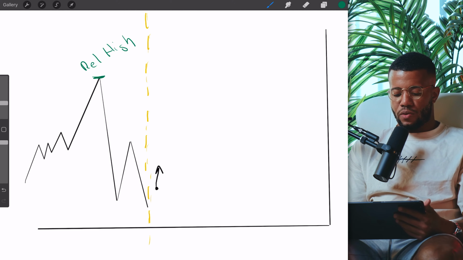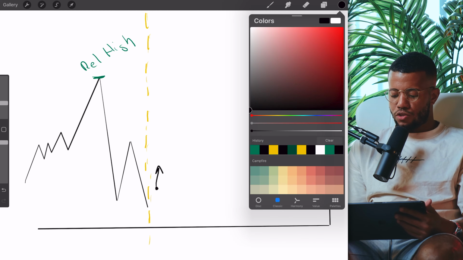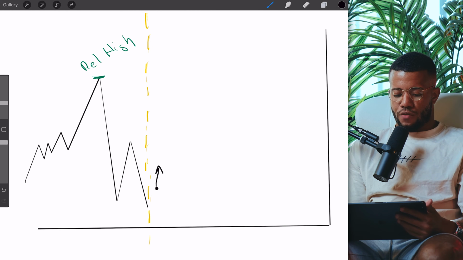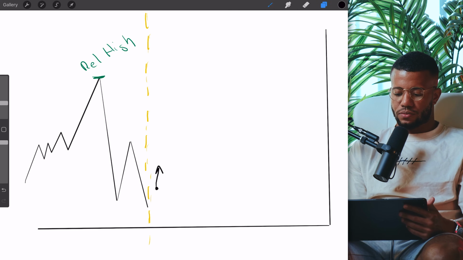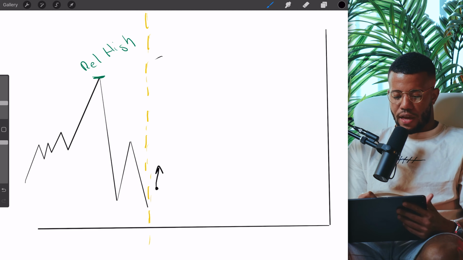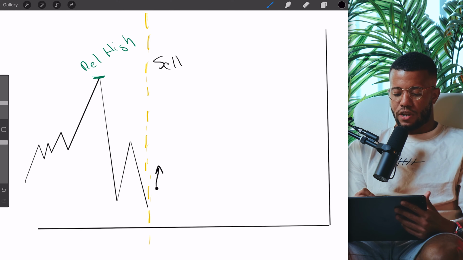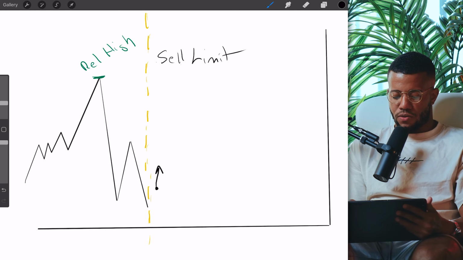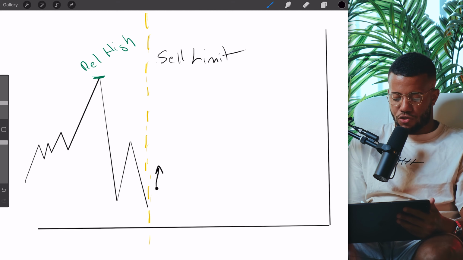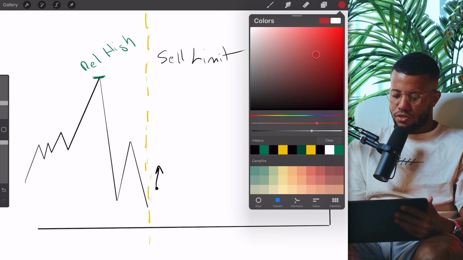You want to TP when it gets up there, but you also want to protect yourself. Now, there's a few ways that we could do this. The first one is, let's actually add a layer. We could put a sell limit up here at this price, and then down somewhere lower, right off the screen, let's get some red in here.